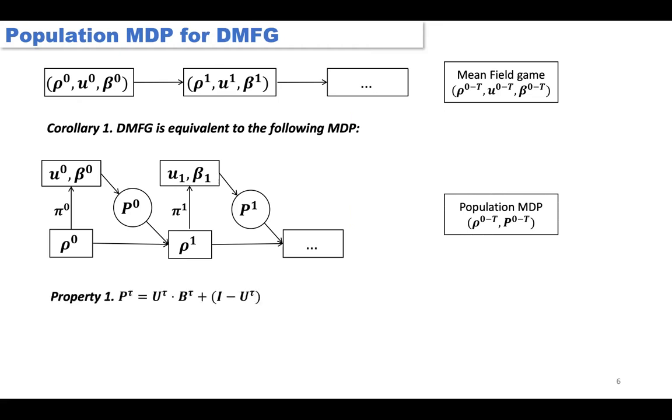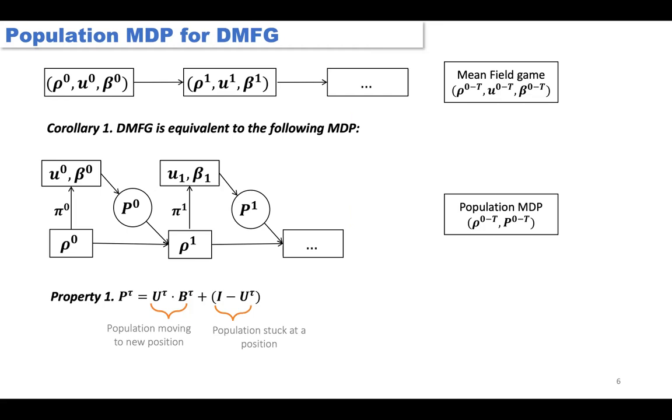We briefly present two nice properties regarding this MDP. Property 1 shows the decomposition of the transition matrix P into two submatrices. Here U is the matrix determined by the vehicle velocity control on the edge, and B is a matrix determined by the routing choice beta on the nodes. These two matrices indicate the movement of the population on the graph. The physical meaning of the first term is the population who moves to a new position in the graph at the next time step. The second term indicates the population who gets stuck in the previous position.